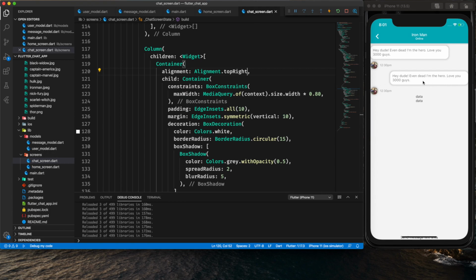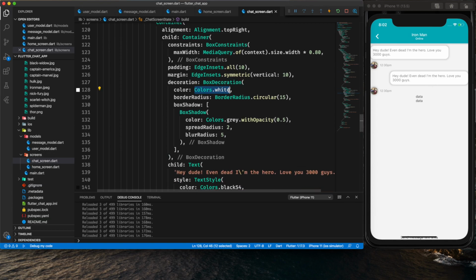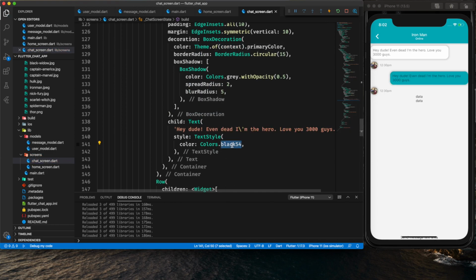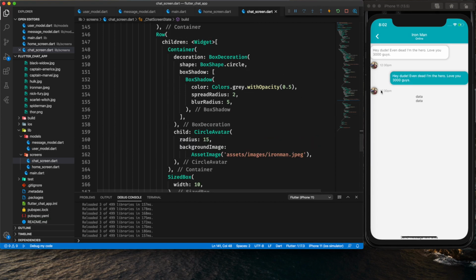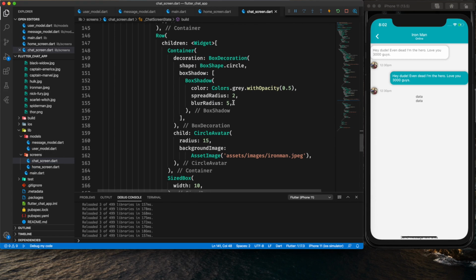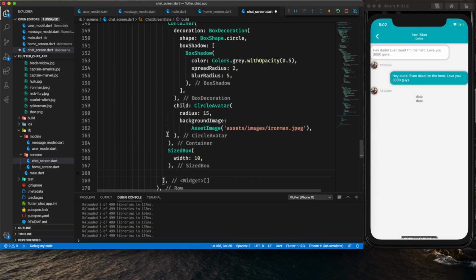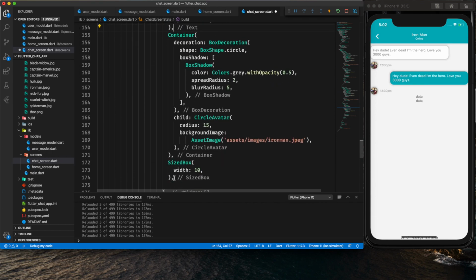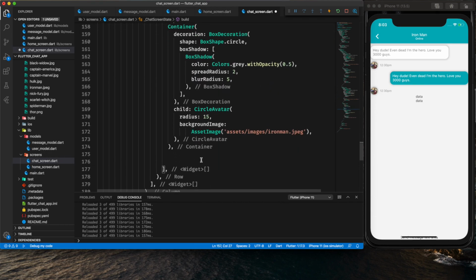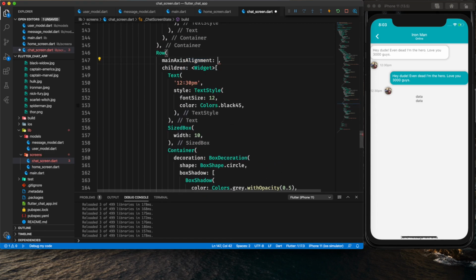Now we need to change the color of this chat bubble. So the color of it will be our primary color, and for this text color I will use white color. And for this user image and the time, it will be aligned at the right hand side as well, but this time it will change the order. This image will be at the extreme right, then the time. So for that we need to change the position of these things as well. So this text will be positioned here, and then the sized box, and then the container, and this row main axis alignment will be end like this.